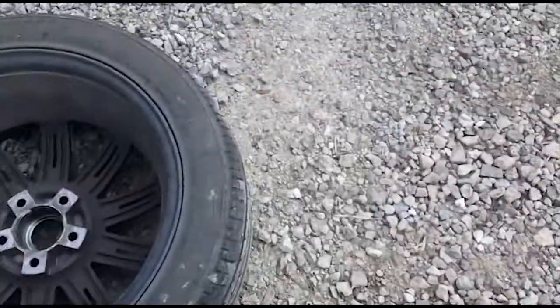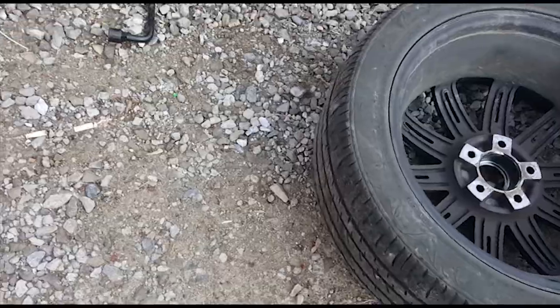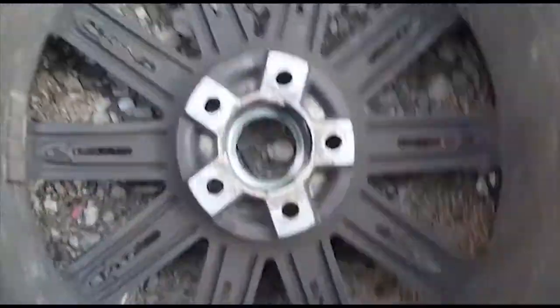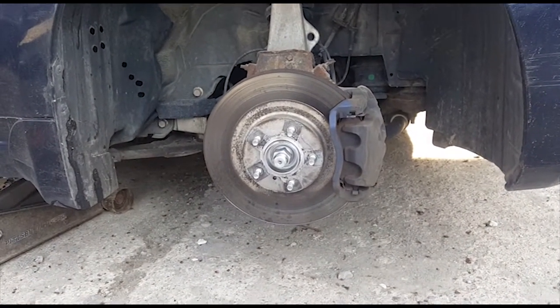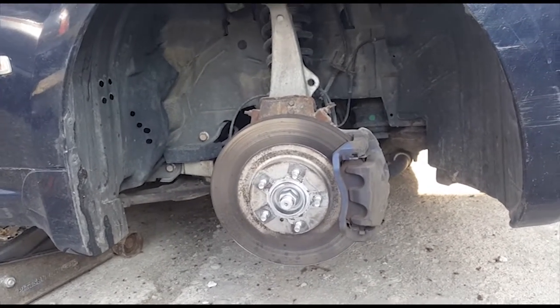I honestly can't find where I put it right now, but they just have this little ring in there. You just pop that loose, and then you push in the tabs to take that out, because we need that out so that when we have to take off the axle nut, there's nothing in the way. I also sprayed a little bit of WD-40 on the axle nut. So yeah, that's about all I've done so far.